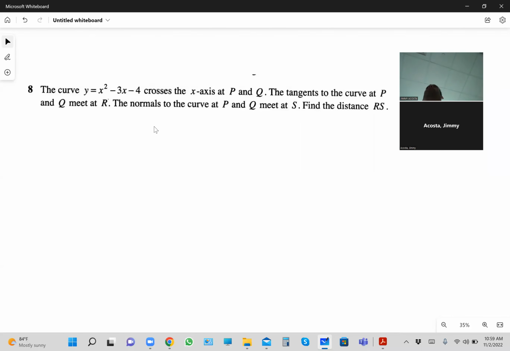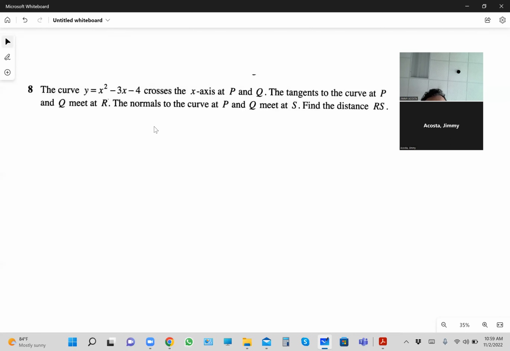Okay. So the first part of this said if you can find those points P and Q, and you realize that the value of y when it crosses x has to be 0, and that we have a special name for this. It's called what? It's called your x intercept.